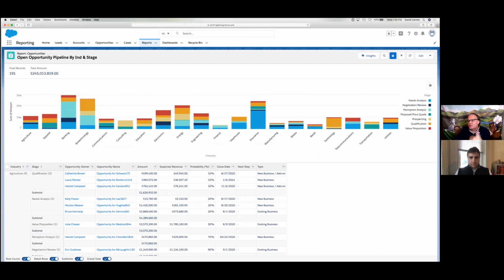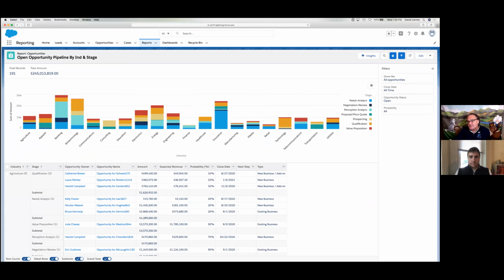just to point out, when you're looking at a report that somebody's created for you, one of your senior leadership in your organization, you want to teach them that they can go ahead and click on the filter, and they can actually modify the report from here. What if I want to see all the ones where the opportunities are closed or closed won? I don't want to see all the open ones. Or I just want to see the ones that are open where the close date is the current fiscal year.